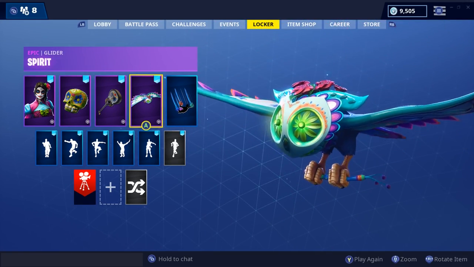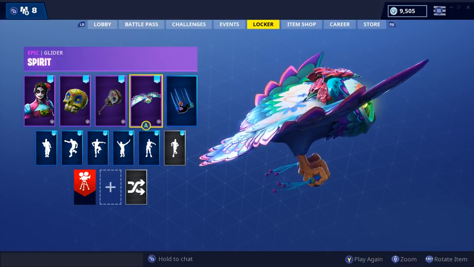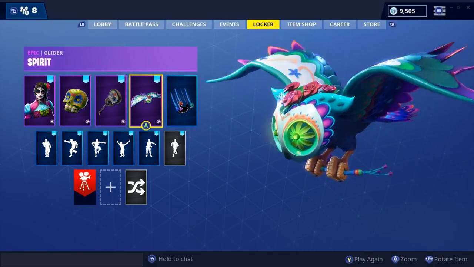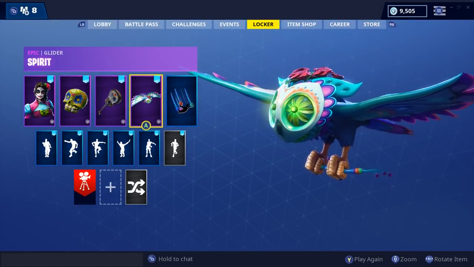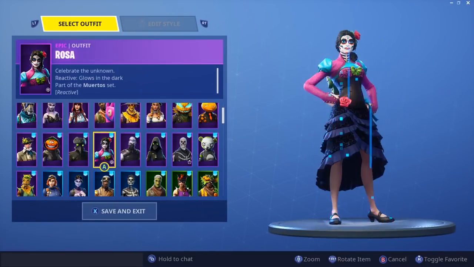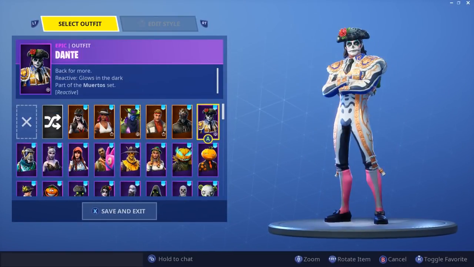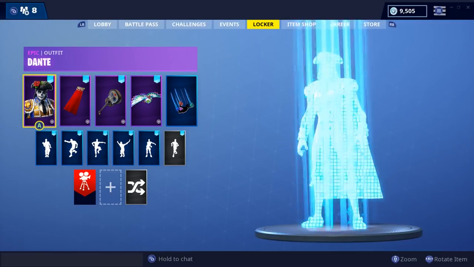The spirit glider, very cool. Easily a 9 out of 10. There's a lot of detail. It's unique. It's got some cool sounds. Let's do it one more time. Very cool glider. And real quick here, let's get my man Dante, alphabetical order, and the spirit cape.